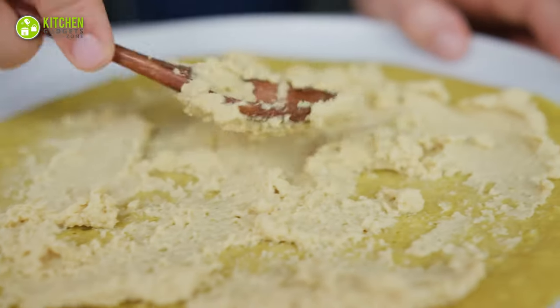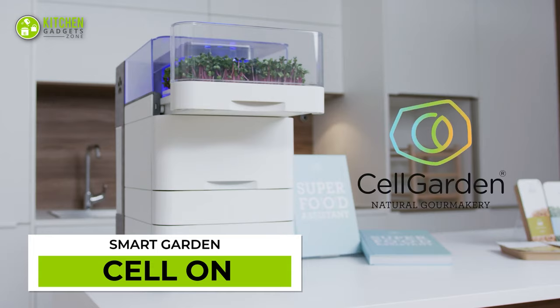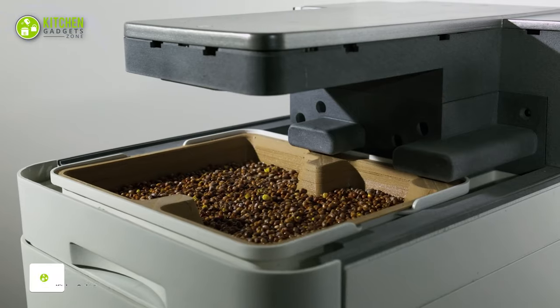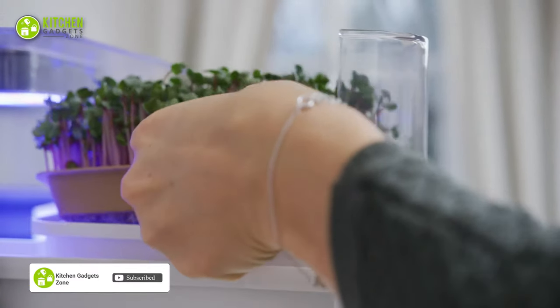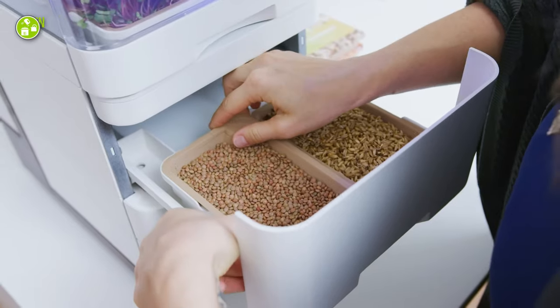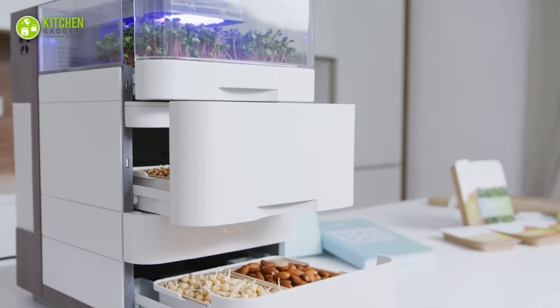Harvesting superfoods in your garden may sound unbelievable but not with a Salon Smart Garden. As it has LED lighting sensors and a ventilation system, it automatically maintains the lighting and watering cycle of sprouts and microgreens. This also has three tiered racks so you can soak, germinate, and grow 15 different types of nuts, sprouts, and microgreens.